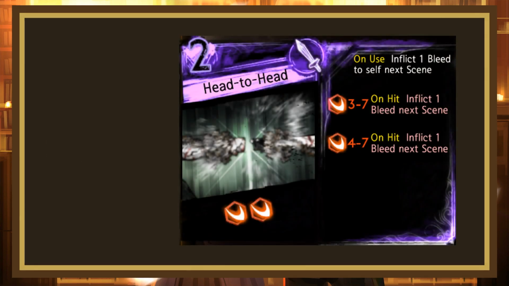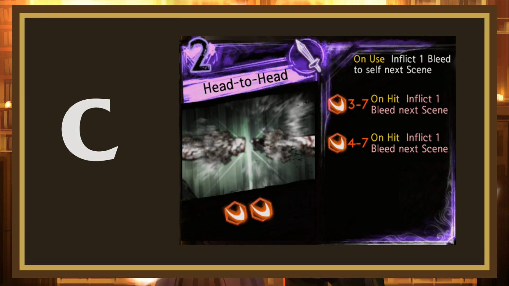Head to Head is a 2-cost rolling 3 to 7, 4 to 7 slash, both inflicting 1 bleed next scene on hit, and on use, the page inflicts 1 self-bleed next scene. Compared to Here's My Chance, we're losing out on a decent amount of power to avoid the 2 self-bleed. Dice type consistency is nice, but it's still basically just a 2-cost, so it's a C.